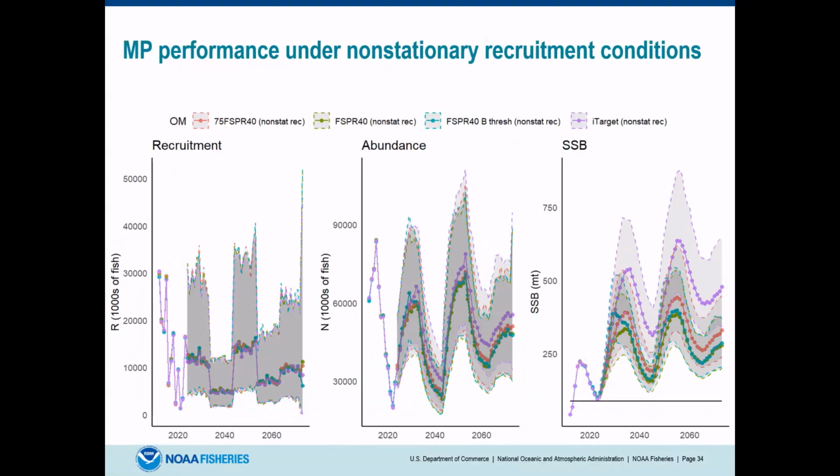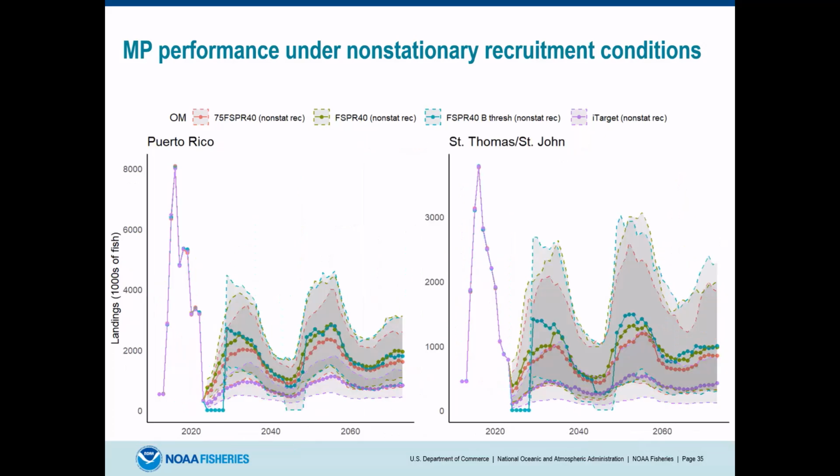Now, the most interesting case is where we looked at this non-stationarity in mean recruitment, where the recruitment was either good or bad or middle of the road. And we see that abundance and spawning stock biomass fluctuate accordingly. We see similar behavior to the previous models and a slight bump at the beginning in the F40 with the threshold rule, indicative of that same triggering of the rule. We see this a lot less though here in the sense that it really only closes maybe twice throughout the time series and then rebounds really high.